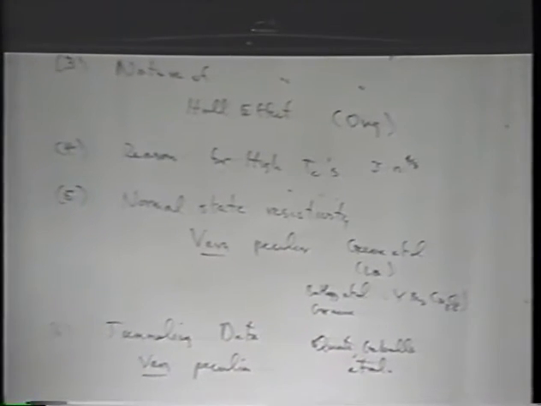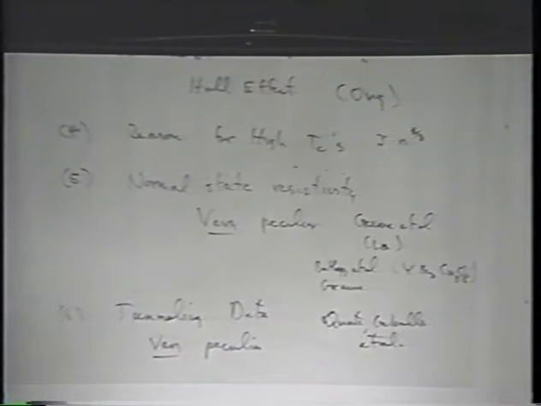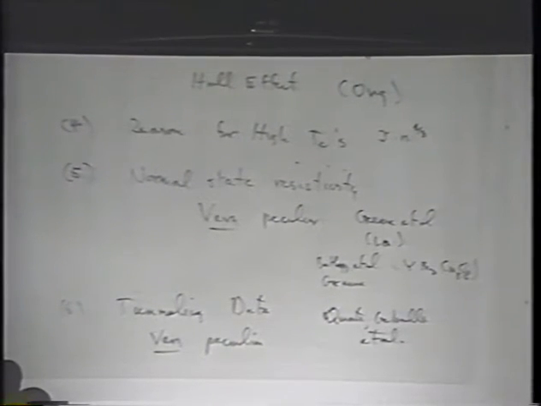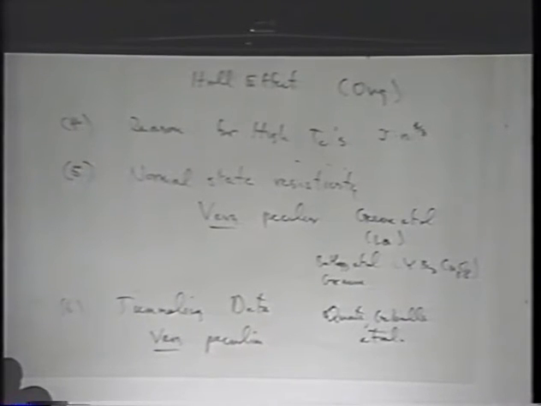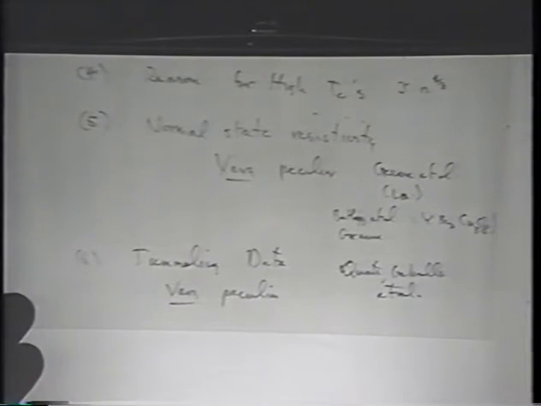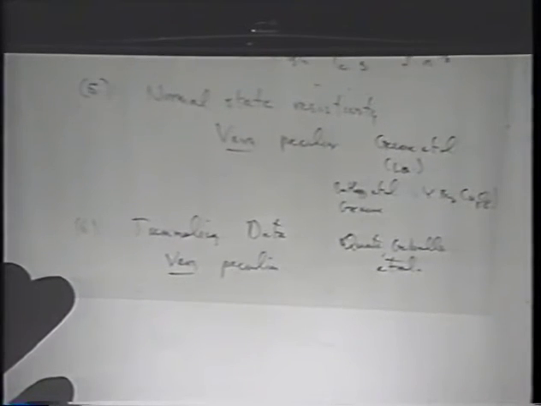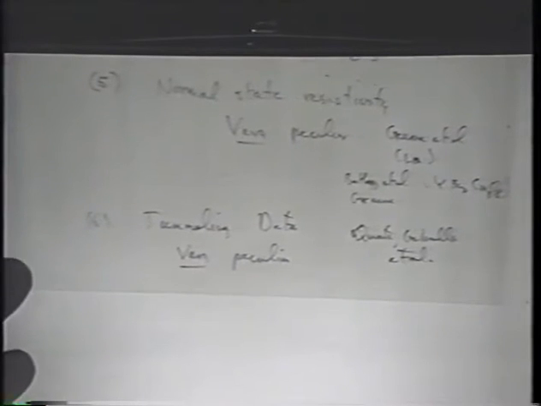We think we know why there are high TCs, basically because it's some number, not too far from 1, times an exchange integral instead of a phonon frequency, and because we do not have to contend with the strong electron-electron repulsion that other theories have to worry about. Then there's the very peculiar normal state resistivity, which I'm going to show you shortly, that Bertram Batlogg already commented on. And finally, some very peculiar tunneling data.